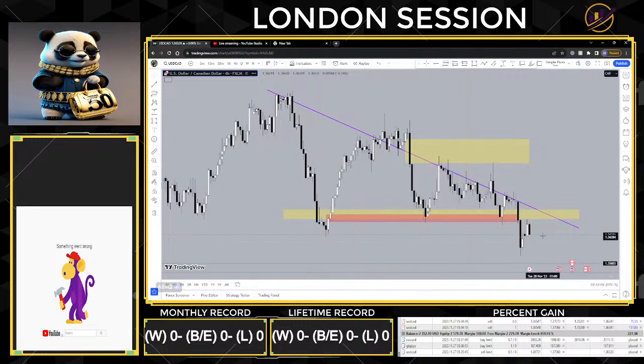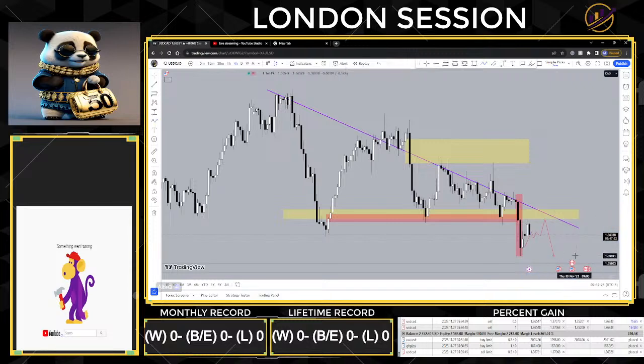So on the 4-hour time frame, we saw this impulsive move downwards again. Now what we waited to see was, okay, are we going back up for some fair value gap, which was right here on the 4-hour time frame? Are we going to reject and break this low, 1.359?